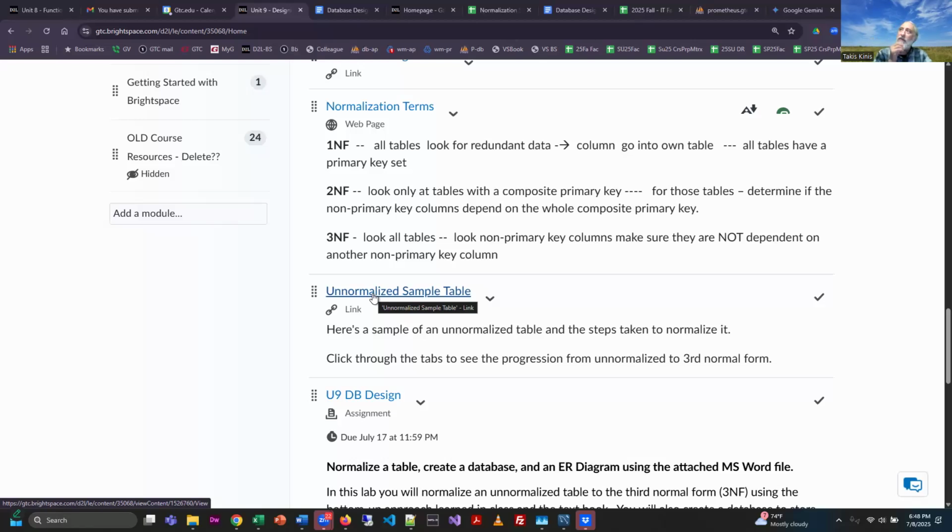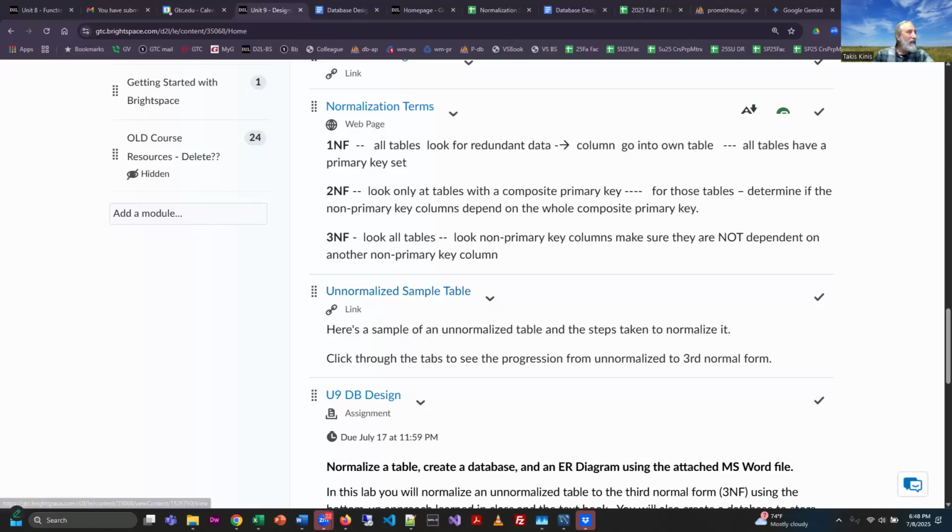I have found some circumstances when I was doing some database work where it made more sense to me to have a combo. I can't remember those off the top of my head, but there were a couple of weird situations. In third normal form, we look at all tables, we look at non-primary key columns and make sure they're not dependent on another primary key column. Okay, those are pretty vague, frankly.